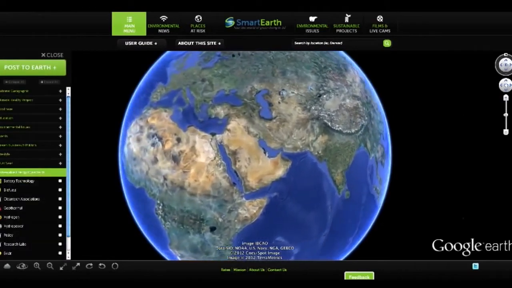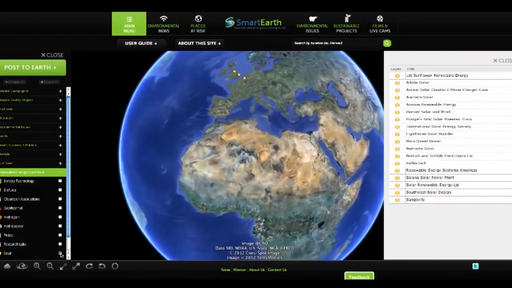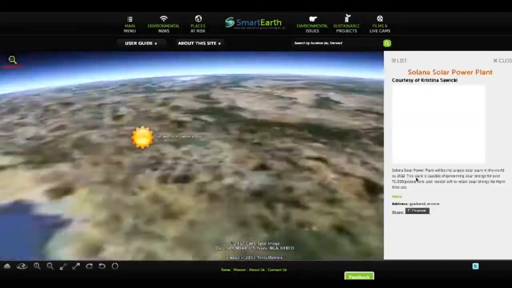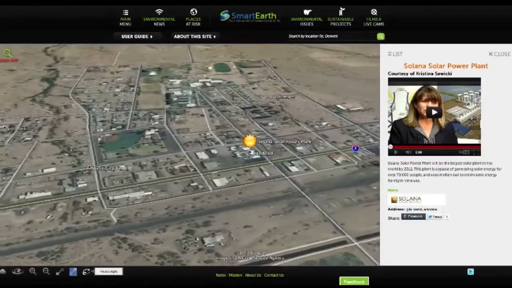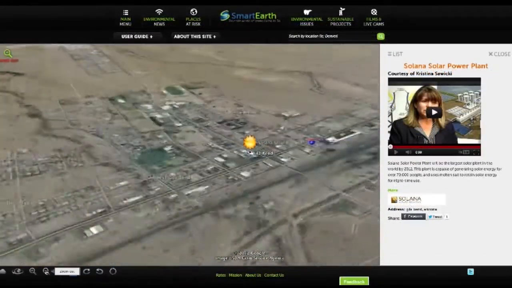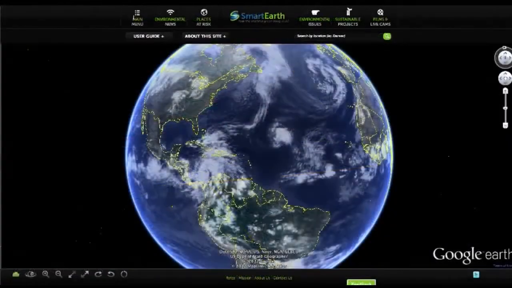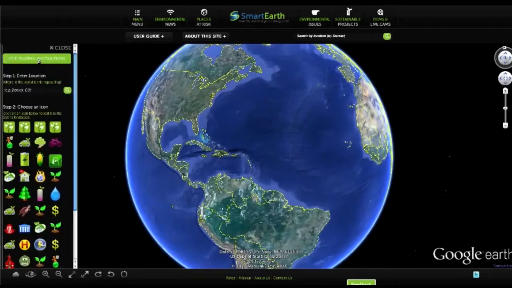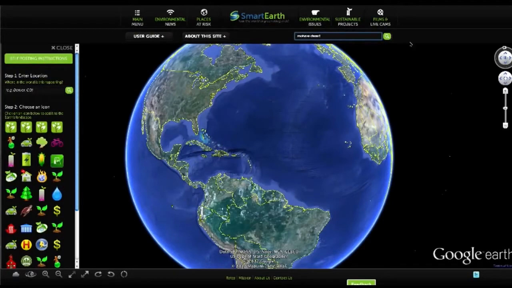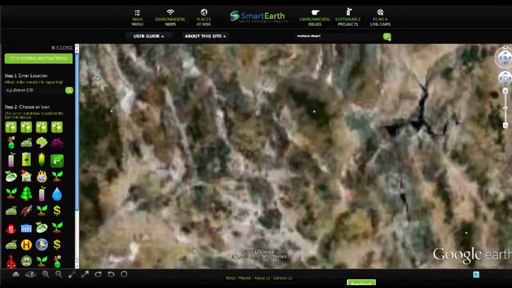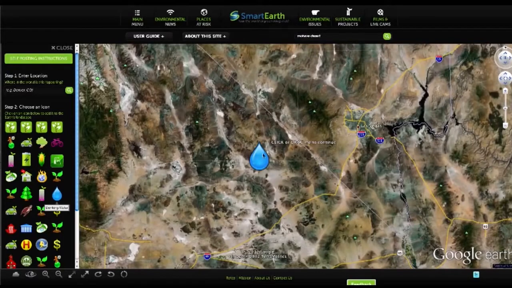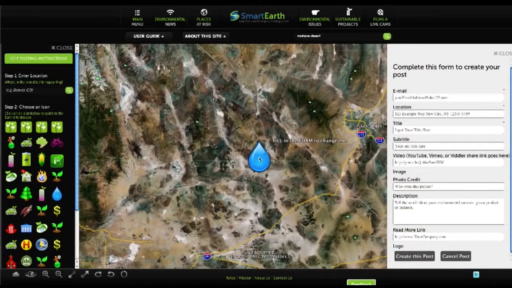This is Smart Earth. I'm showing you some examples of a website. This is an embedded website for the renewable energy world, and it locates all the solar companies and wind companies around the world. They can self-post their data, and it's a very easy self-posting mechanism. You just zoom down to where you want your project to be, put an icon on the landscape, and fill out the form, and you can manage it.